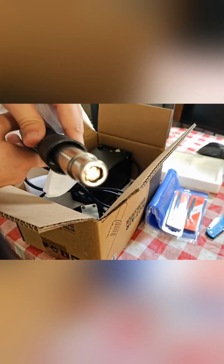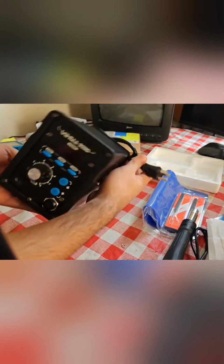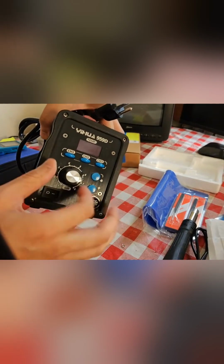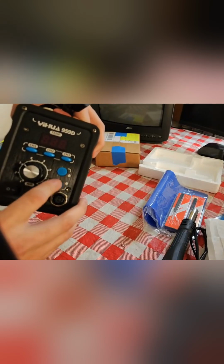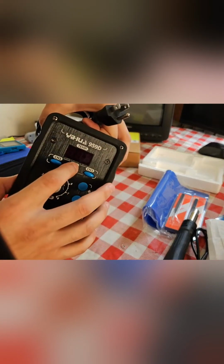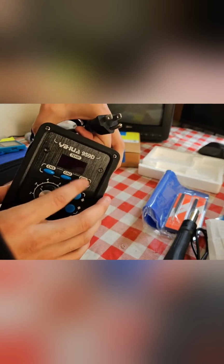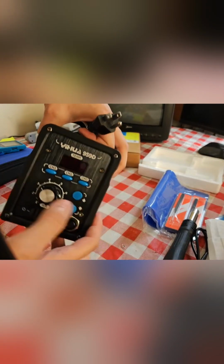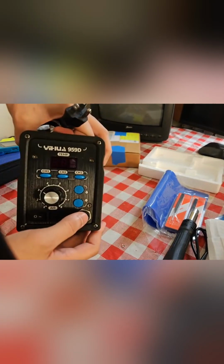And here's the actual hot air gun. Nice. Change the temperature or airspeed. I'm assuming this is for temp, up and down temp. I'm assuming you could save the temperature. I'm not too exactly sure. I'd have to go through the manual. But you could save the temperature and change channels, on and off switch. This is to connect the pen.